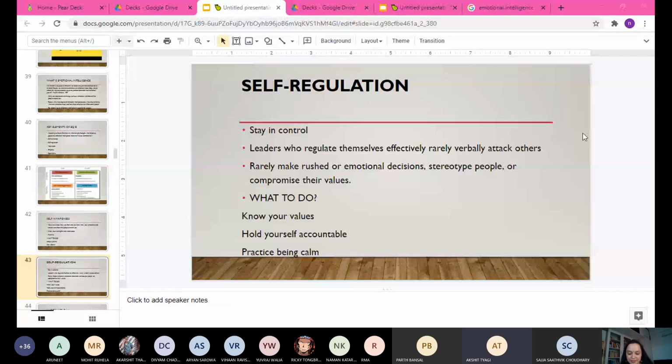Ma'am, perfectionist is a... well, according to me, no one is perfect. And secondly, a perfectionist is the one who himself thinks that he is perfect in every work he does, and he also thinks that the way which he uses to do the work is also perfect, and everyone should implement that. Okay, very good, Akshit.